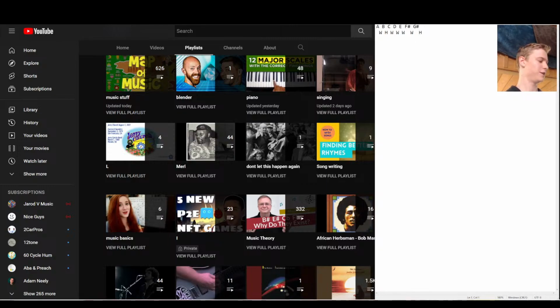And I go, okay, so now let's take the C major scale. I did the A minor, so now I'm doing the C major scale. So that's C, D, E, F, G, A, B, back to C. I'll just do the C at the end, because it makes sense to me when I do that.